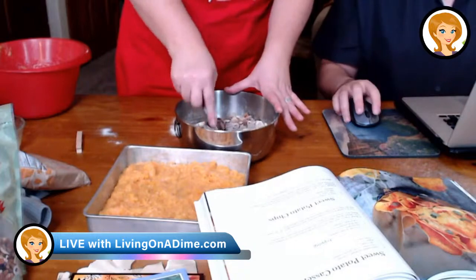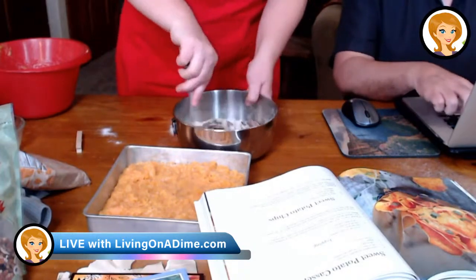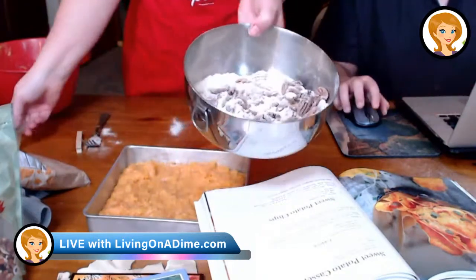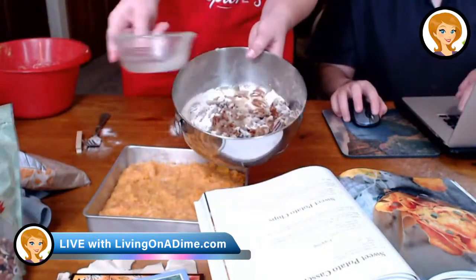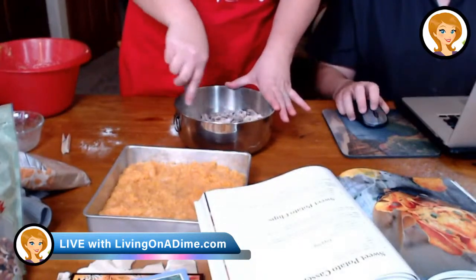Probably more. All right. Then you get all your chunks. Okay, so see? That's what you got there. Then you pour the rest of your butter in, and you stir it around.